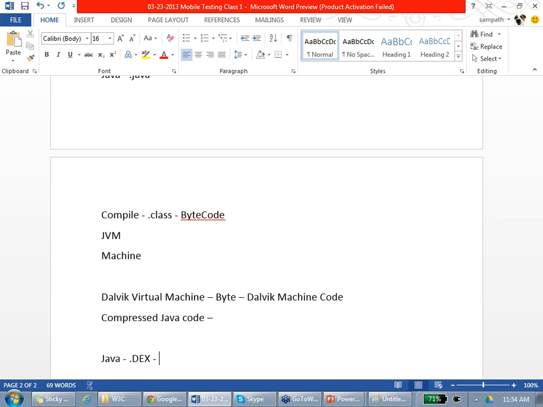Before, when you compiled, you got .class files and combined all these .class files into a jar. Here you compile all the .class files into a DEX, Dalvik executable.